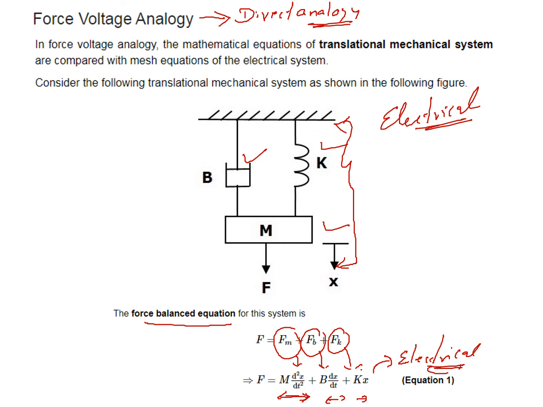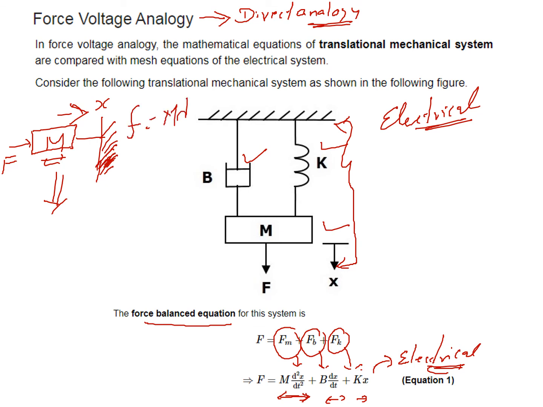Okay, so first one is, let me draw it here. Let us have mass here. So we are having force, and it will be experiencing a displacement like this, right? This particular mass has been fixed on a reference point, right? Now we are going to draw the electrical equivalent, just for this mass, actually. So for the mass, taking its force, F is equal to m into d square x by dt square, Newton's second law.